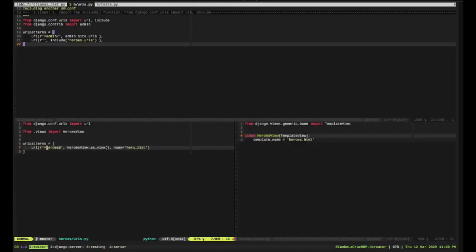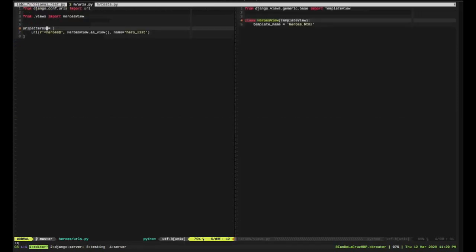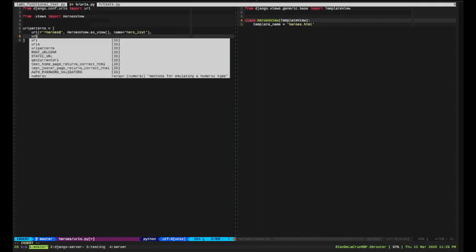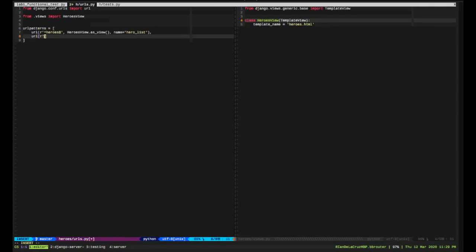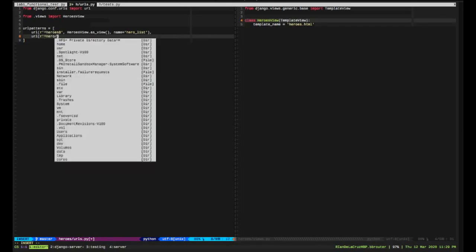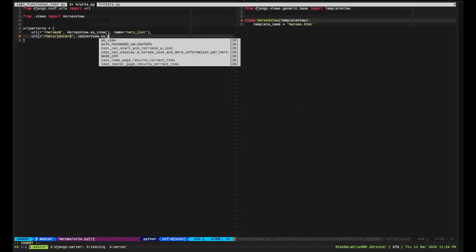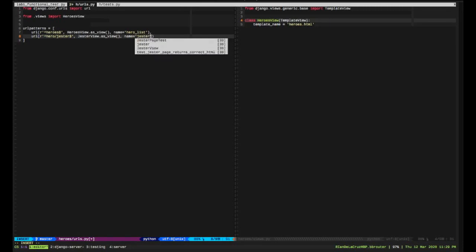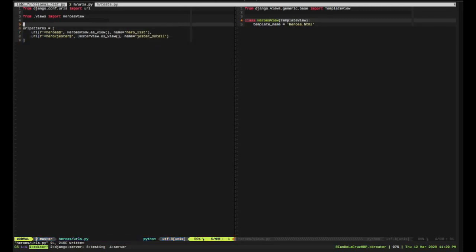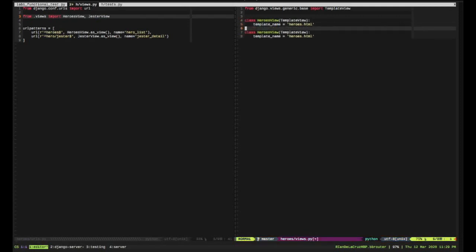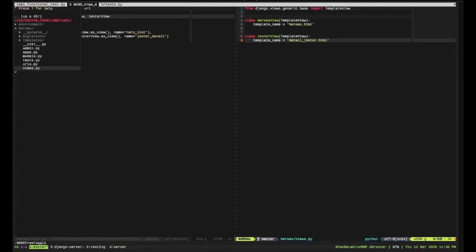Okay, and then you would add another URL here. Let's close this will-o-wisp URLs. So we are in heroes.urls.py if you look at the bottom left. We need a URL that looks something like hero/jester, and then it should be jester view dot as view, name is equal to jester view jester detail. We'll import that. Let's say jester view, and then here we could just copy this again, jester view. This would be detail jester. Did I do that correctly?